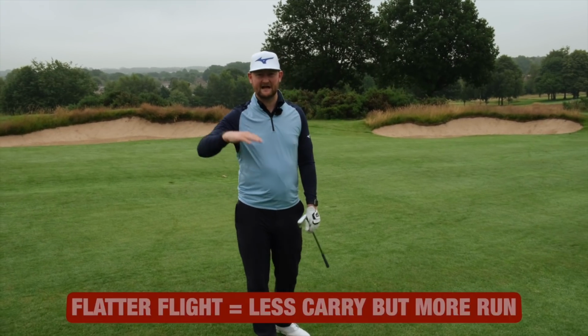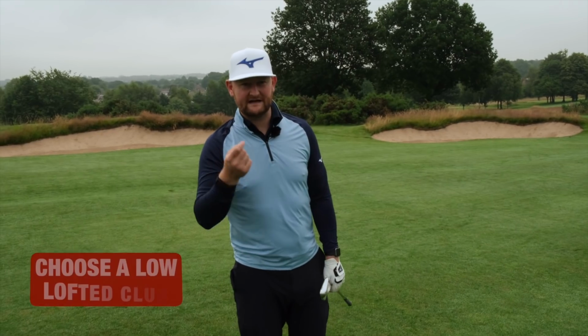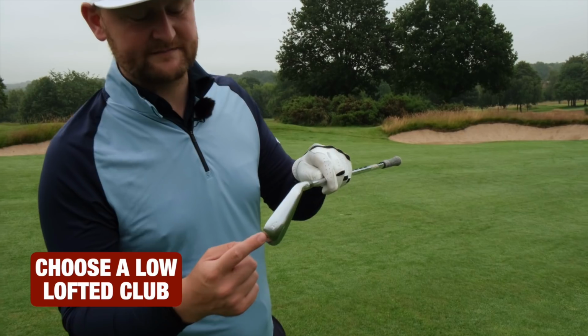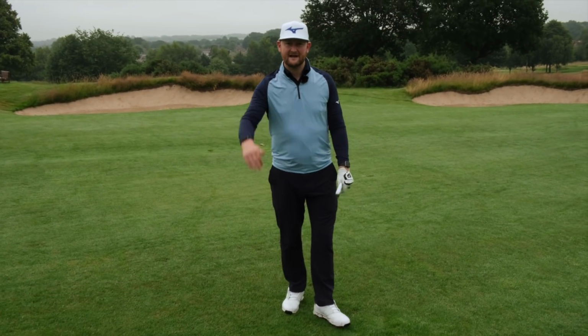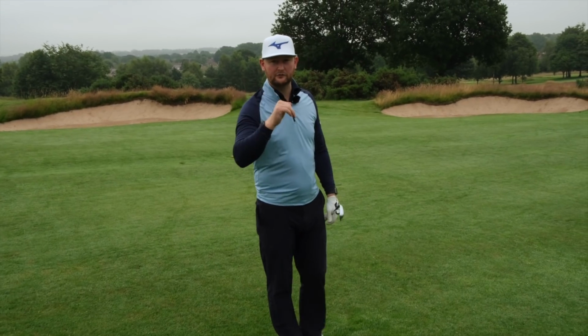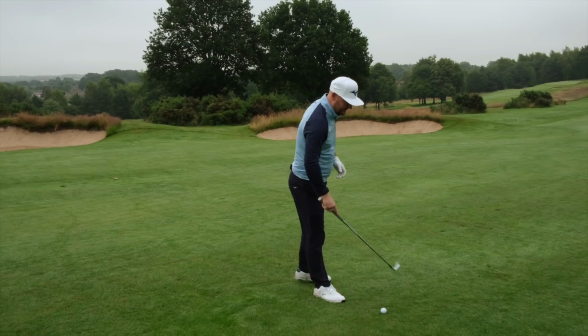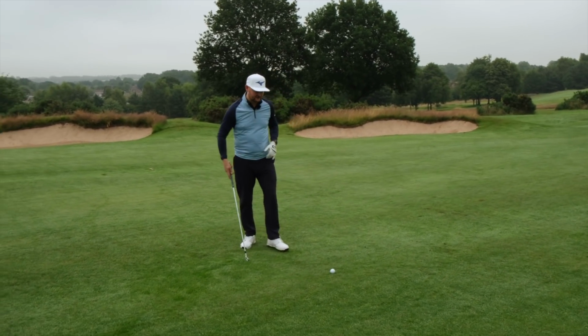If we're going to hit that stinger, like I say, classified as that low flight shot, so we don't need a club with loads of loft on it. So I've gone to my least lofted iron, which is my 4 iron, which is at like 20 degrees, I think. That's already going to help me get that low launch that I want. From there then, a couple of changes that I'm going to make all in my setup that are going to help me hit this stinger shot.